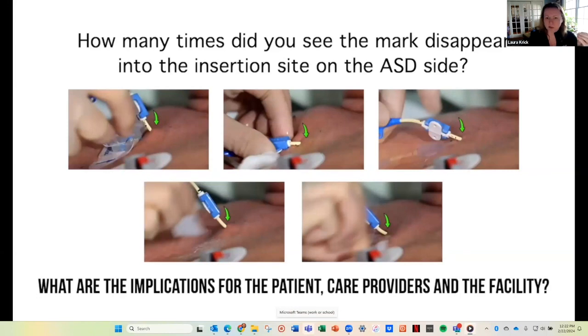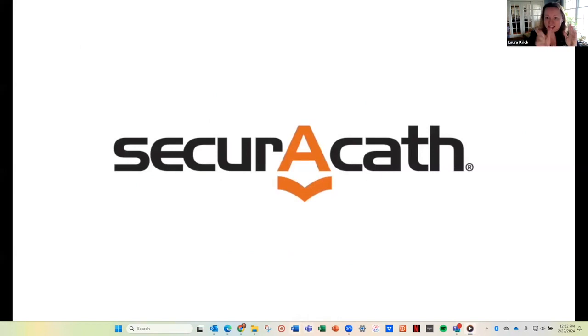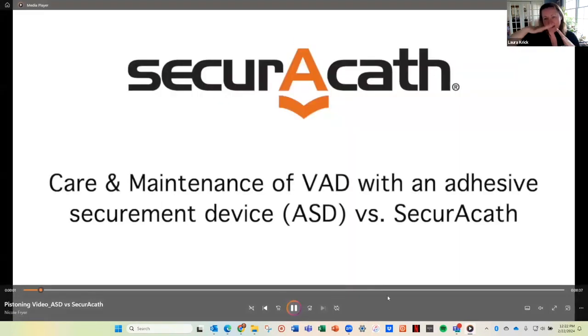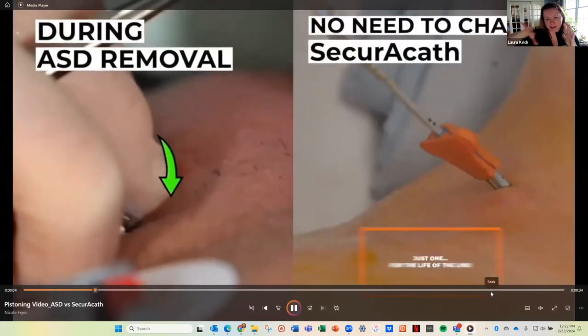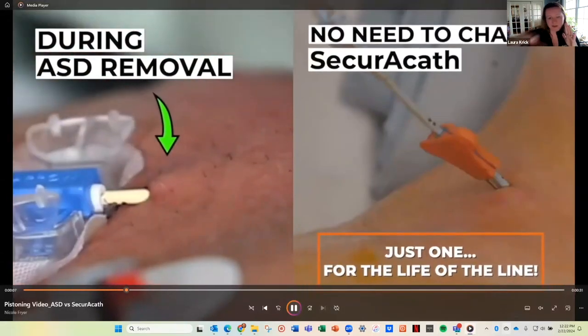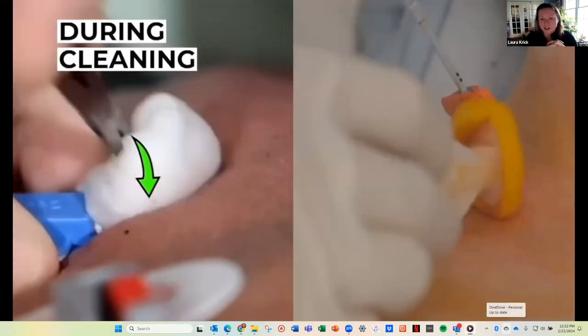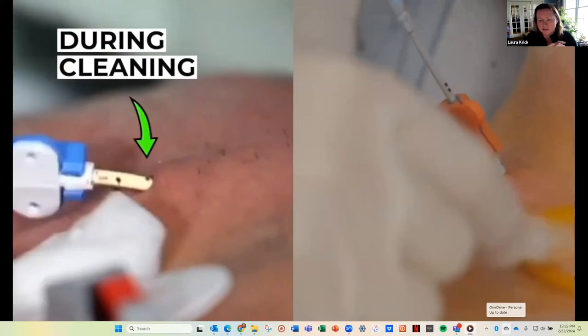I think it's really important that we understand that the movement, even if it's only a millimeter or a micrometer, is not what's happening at the surface of the skin where you're cleaning. It's in the layers deeper, because the chlorhexidine on the surface of the skin is not eliminating microbes in the deeper tissue. And that's what's moving in and out into your vein track. That's where our concern for infection comes from, through the 5 sources of infection.